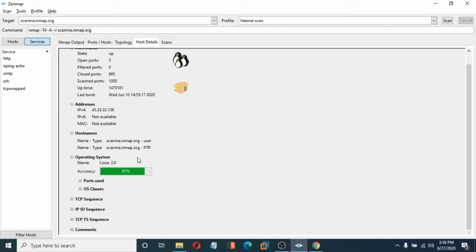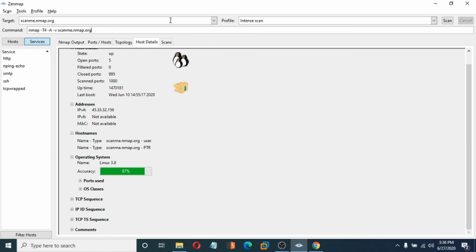Okay, so Zenmap really gives you no extra information. If you put it on a terminal, it's still going to give you the same information, just that this one presents it in a very nice, beautiful manner. So I advise you to play with this a little bit, understand these commands, and in no time you'll be very, very good in using Nmap.